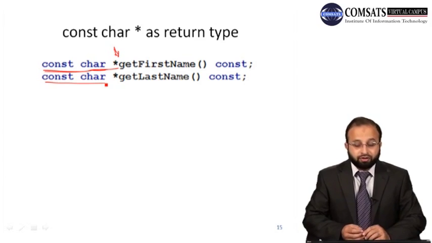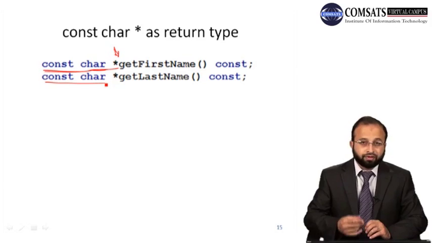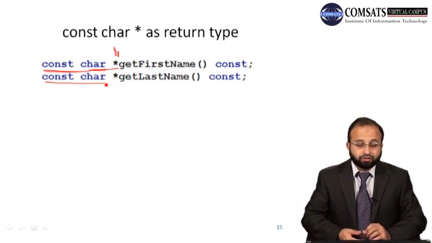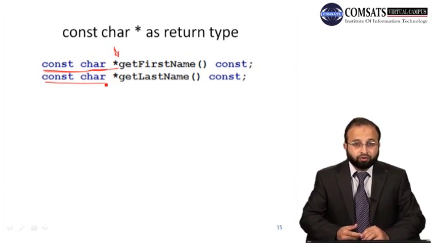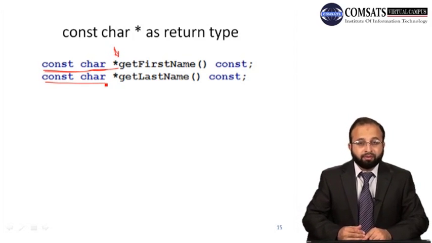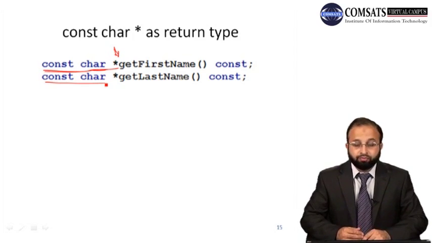Why do we make it constant? Because when we return the reference or the address of the memory location, when the get first name function is called, get first name is a public function, so कोई भी object इसे call कर सकता है. So when any object calls it, we will be getting an address, right? So what we can do is access that address and try to modify the value. So this will modify the value of the private data member of the class without invoking the public member function of that class. So that should be avoided.